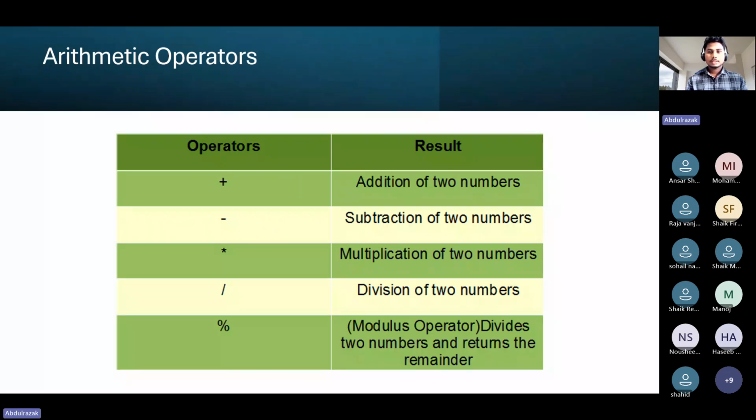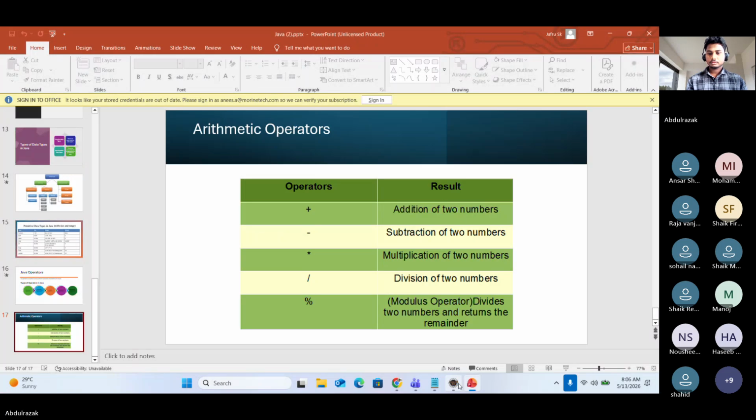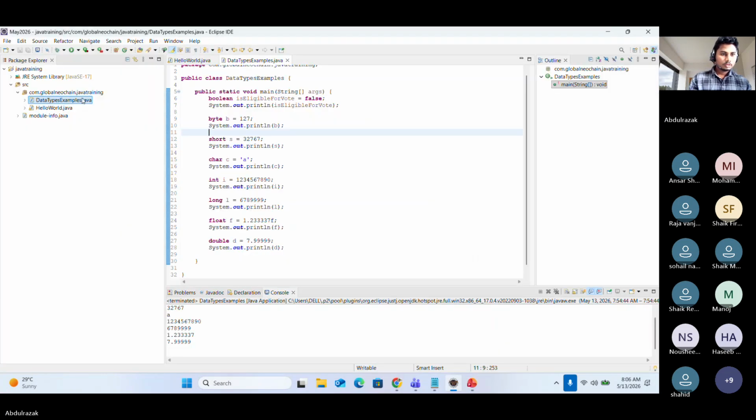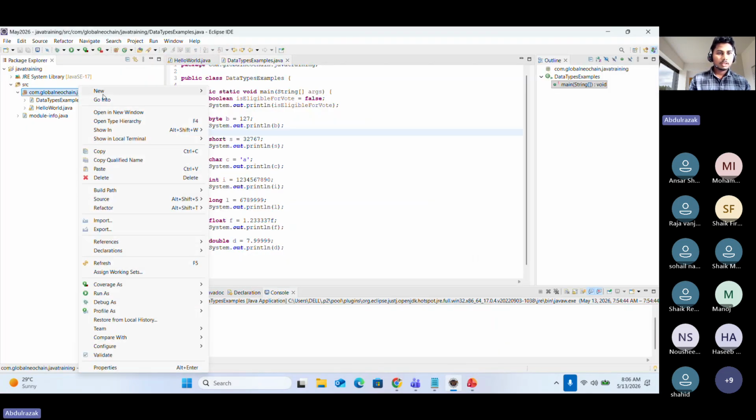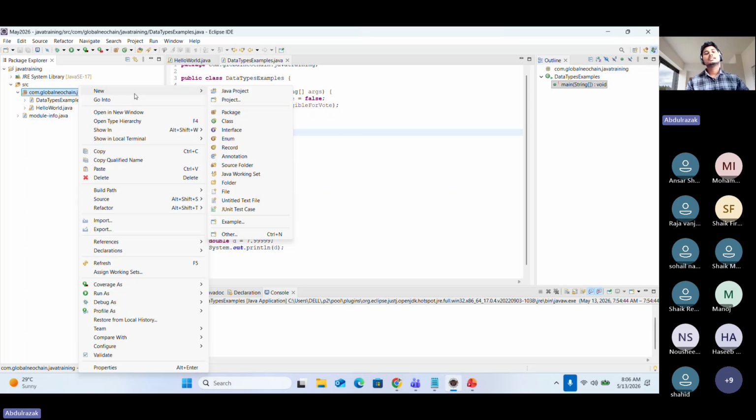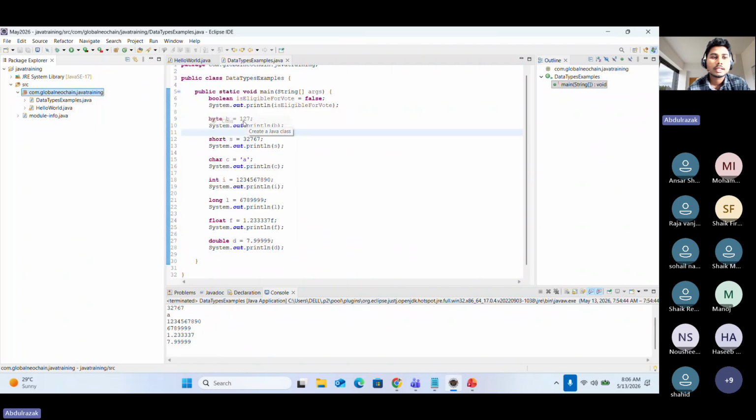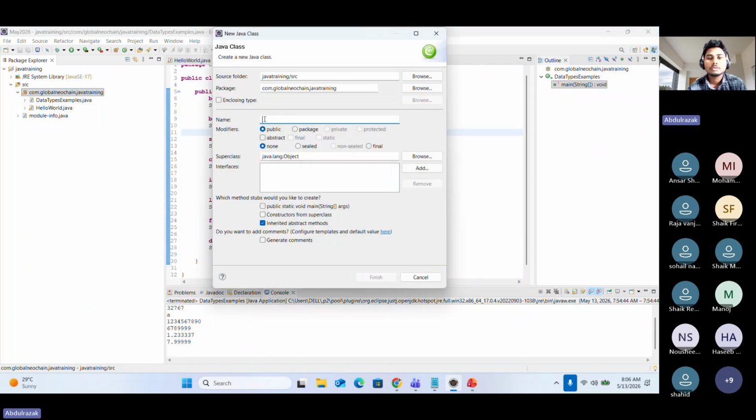So we'll check examples. Here I will create a class. How to create a class? Right click on your package and select New. We are doing some calculations, right? I will use Calculator as the class name.